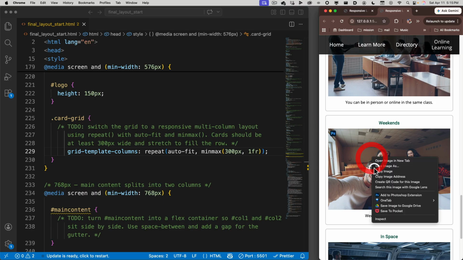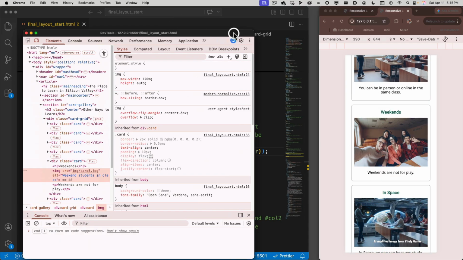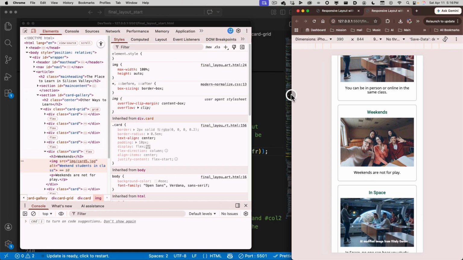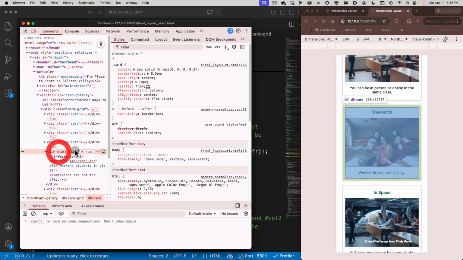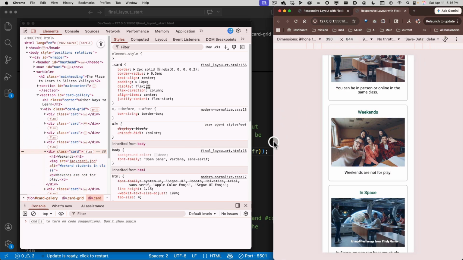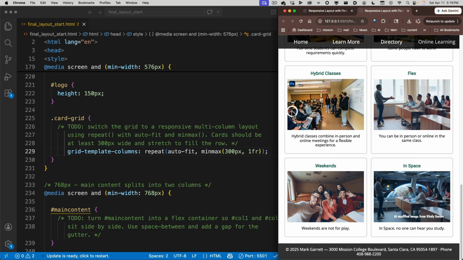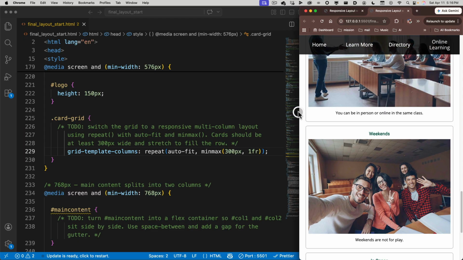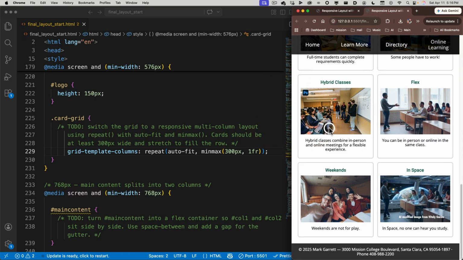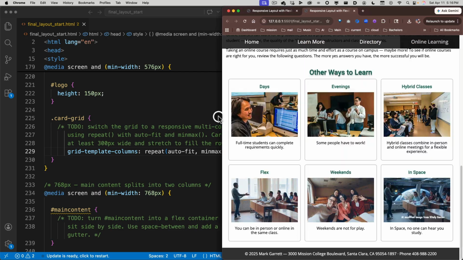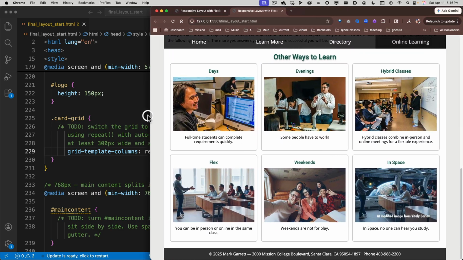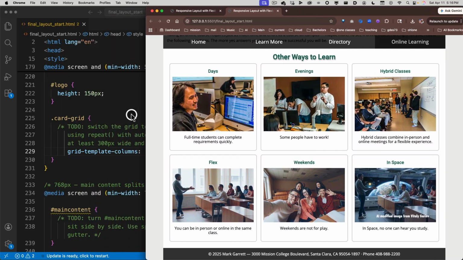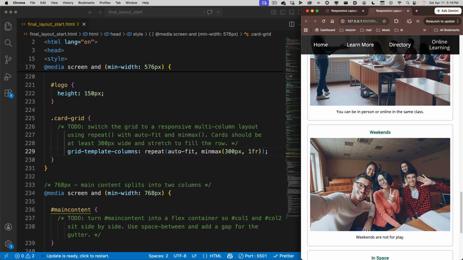Let's see if I can get this to show us how wide these are when I resize. Maybe. I'm going to try it. I guess not. Is it going to let me do it? No. Thought we might be able to see the numbers change. But that's what's going on, right? So if there's 600 pixels wide, enough plus the pad, plus the gap and everything, it's going to make 2 columns. If you get around 900 pixels wide, it's going to make 3 columns. And it never gets wide enough to get 4, but it would get 4 if there was space, but there's not. That's pretty awesome, right?